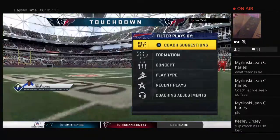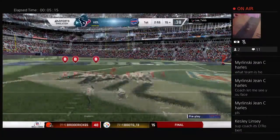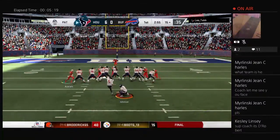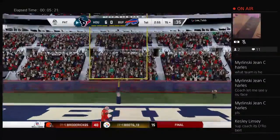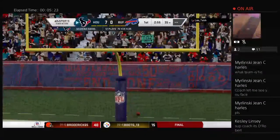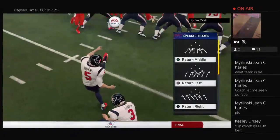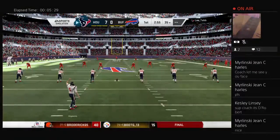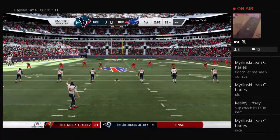So much for being intimidated on the road in the playoffs, right? That was a pretty clinical drive right there. Yeah, they seem to come out with the attitude of, we don't deal with pressure. We create it on the other team. Just took it right down the field and stuffed it in the end zone. Extra point good by Hopkins. And it's now a 7-0 game.